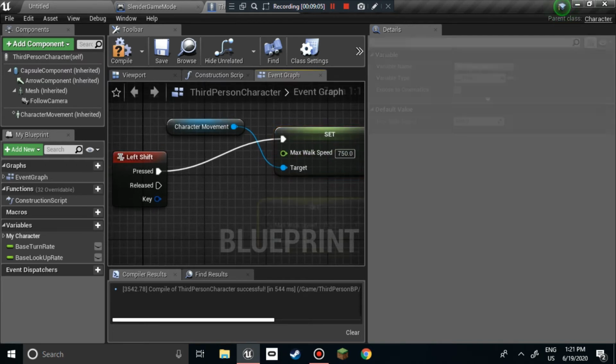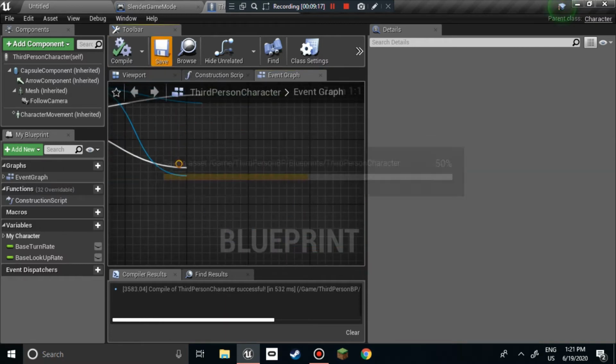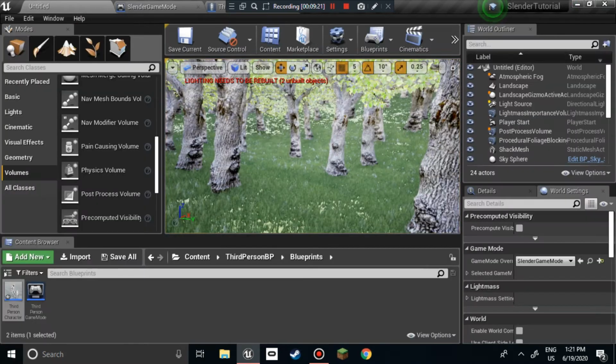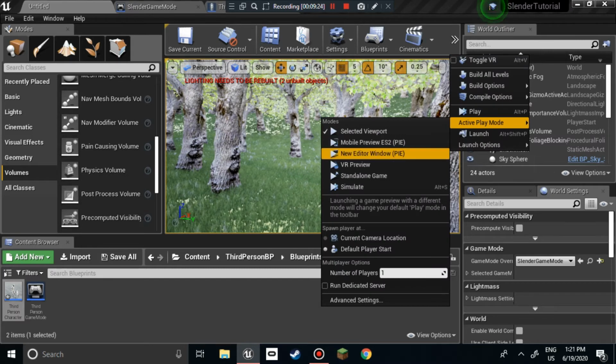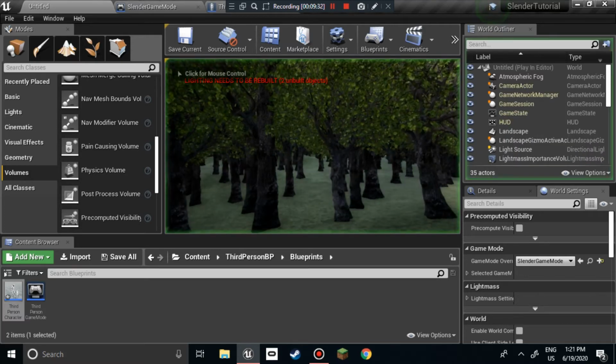And then when you let go, we're going to want to put it back to the original, which is 300. No, not 3,000. So that's the sprinting done. So if we just test this out, our character won't be able to jump, but he will be able to run. Hopefully.